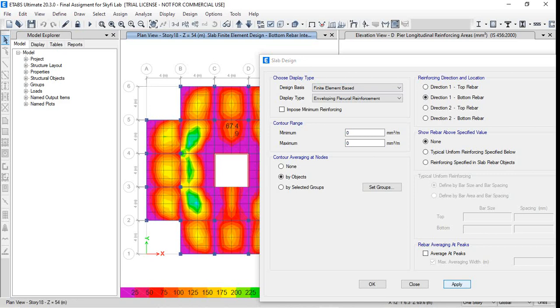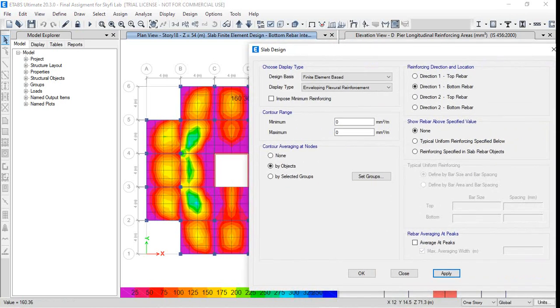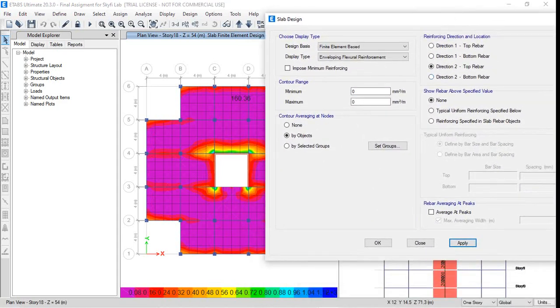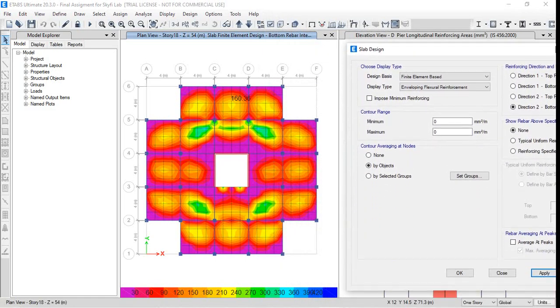It gives you the reinforcements required. And then the direction 2 top. Okay, that's it. And then direction 2 bottom. Right. So that's it.